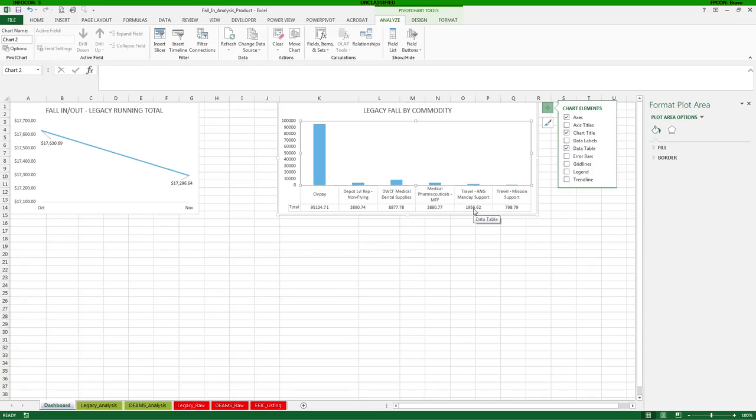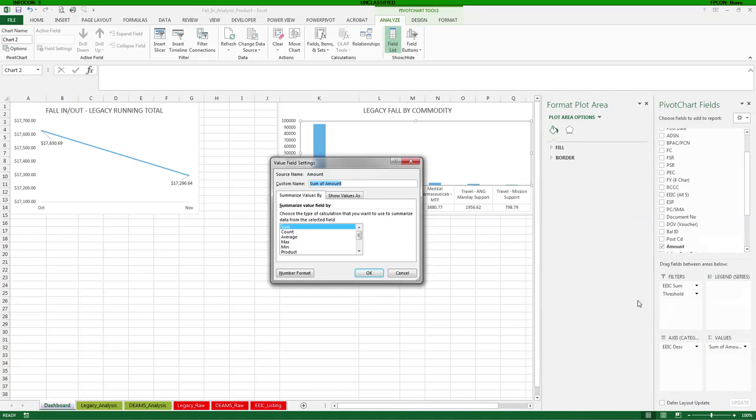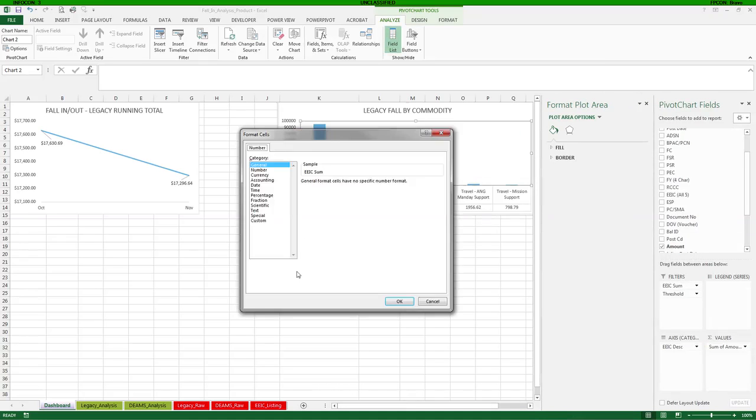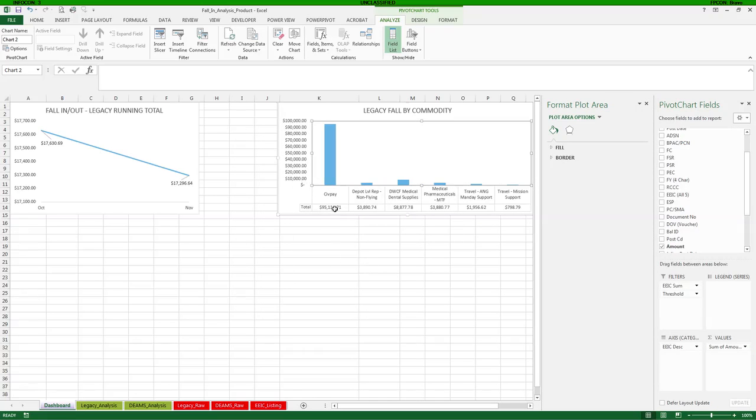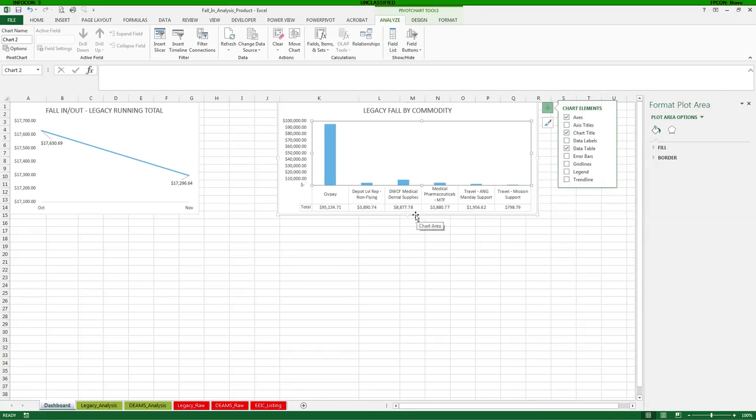And notice that the numbers are not in our nice format. We can bring our field list back in, go here to number format and accounting, and OK. And now realize that we haven't really played with a lot here because we don't need running totals. We want to see it individually broken down.